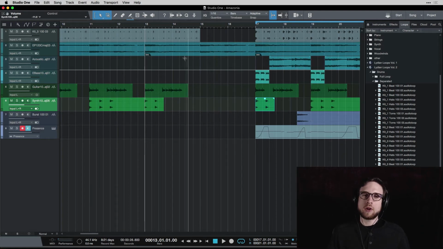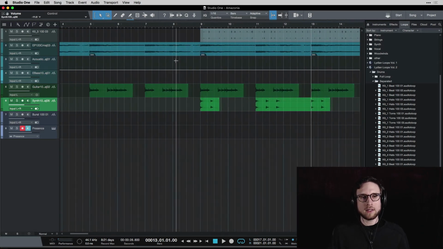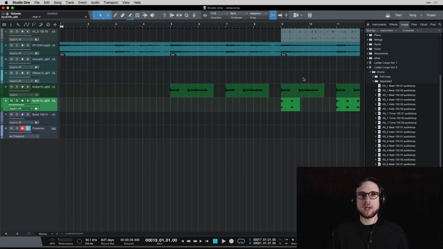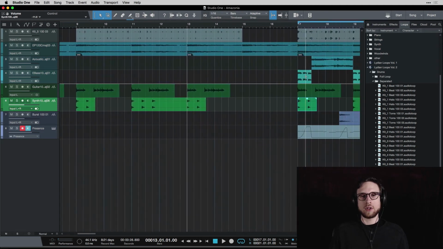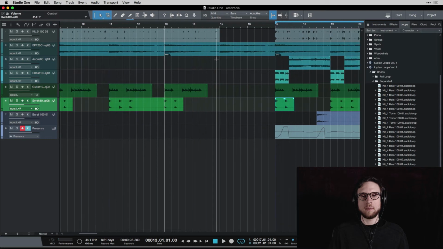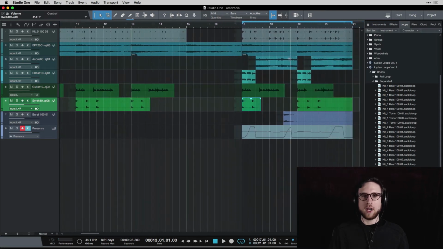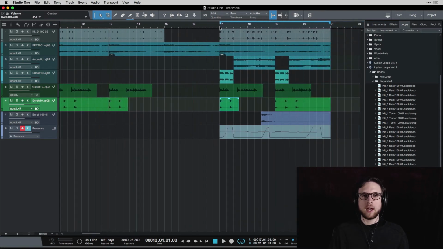Now, you notice that we haven't heard the bass at all yet. I didn't put any bass in the intro. That doesn't mean you shouldn't. You can definitely do that. But in this case, I thought it was a good idea to leave the bass out the whole time, and the bass comes in when the full loop comes in. And I'm even considering moving the melody over and having the full loop go without the melody once or twice, and then the melody coming in. So we'll try that out as well.